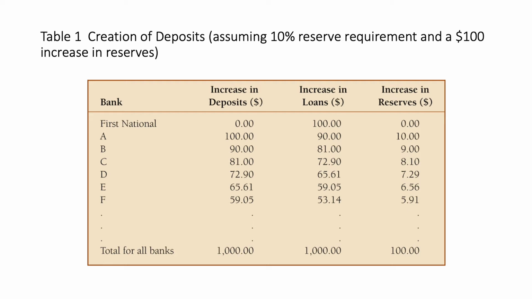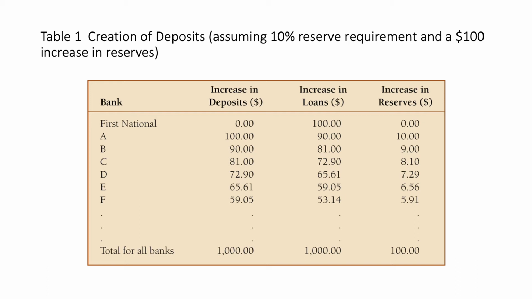And if we were to follow this whole iteration over and over again to banks C, D, E, F, G, H, I, and so on and so forth, and we totaled up all of the deposits that were created by the initial open market operation, these would all total out to be $1,000, right? So we saw a $100 change in the monetary base, and that led to $1,000 of new money, or an increase in the money supply of $1,000, right?